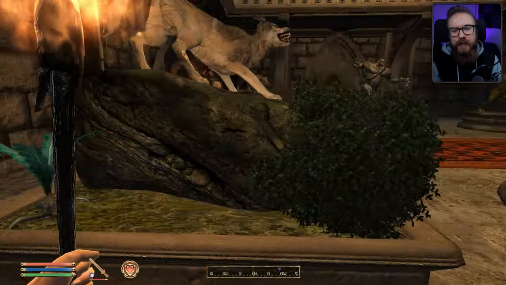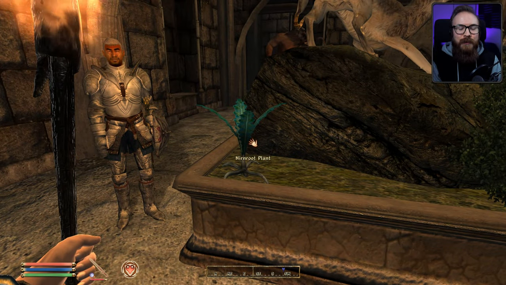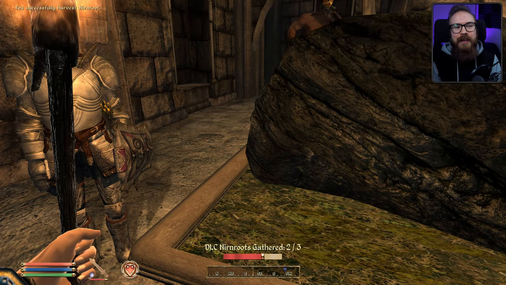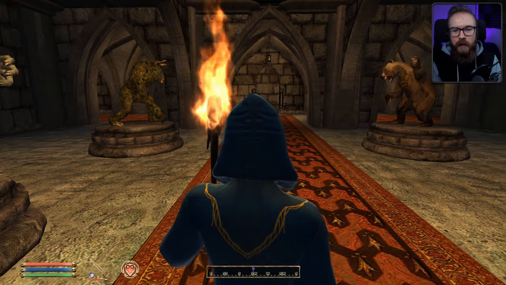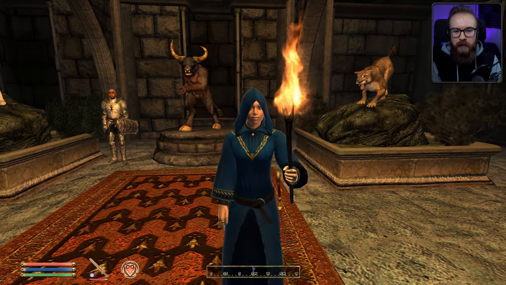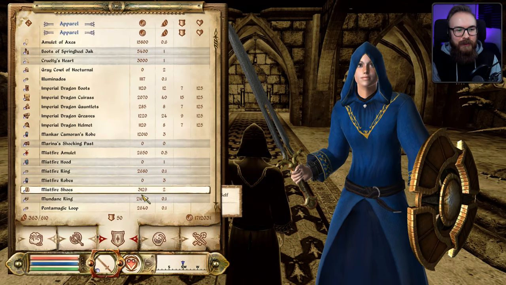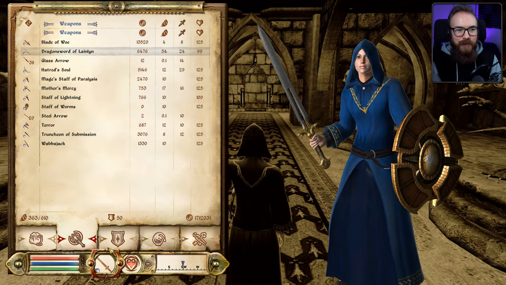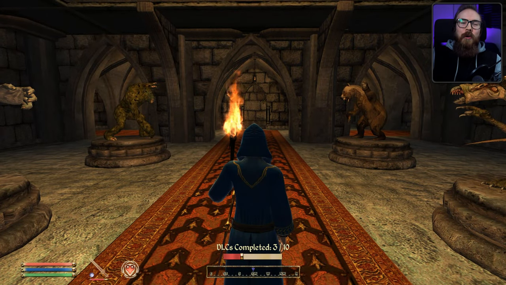Wolfie, that is so cool. When you buy the stuffed wolf, it comes with a free Nirnroot plant. Yoink, 2 out of 3 Nirnroot of the DLC collected. I miss having a throne. I feel like a throne would be really cool, but guys and girls, we have officially done it. We have completed Battlehorn Castle.